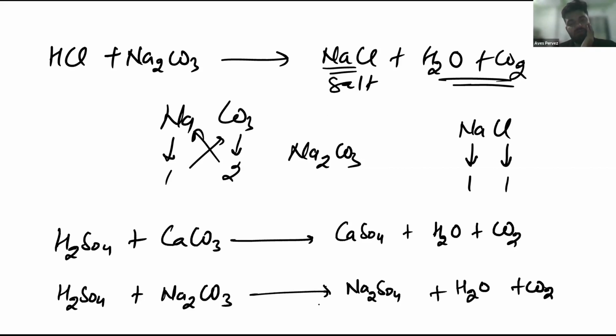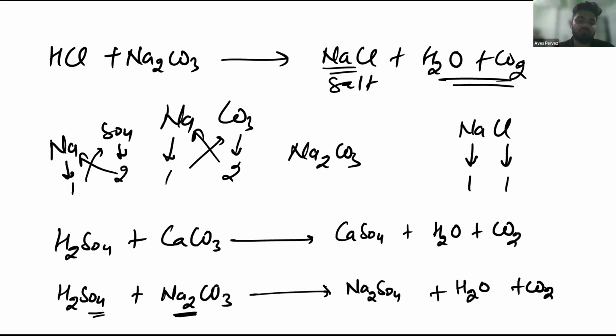Don't think that because here is 2 and there is 2 it comes the same way. Actually, the formula for sodium sulfate is Na2SO4. Na has valency 1 and the SO4 ion has valency 2, so when they cross multiply, it will give you Na2SO4. Don't think that you just combine this and this. Every time this is not going to happen. You have to write the correct formula of the salt. Don't make mistakes in writing Na2SO4.